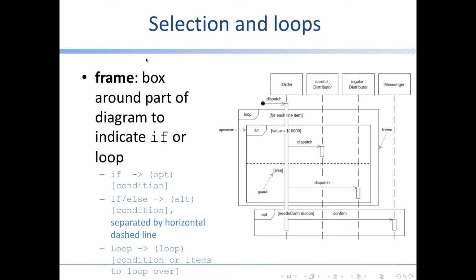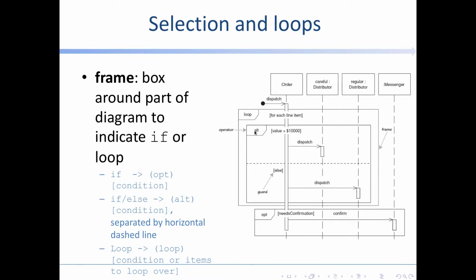So we can do lots of complicated things with these sequence diagrams. Not that you have to do it, and I never actually use these types of diagrams, but if you need it, you can do it. So you can put loops and also if statements. Those are called alternate boxes. So let's look at the loop. Loop means everything within this box is going to be repeated, and it says for each line item. So this is about some orders. For each line item, it's going to do this part, which is an if statement.